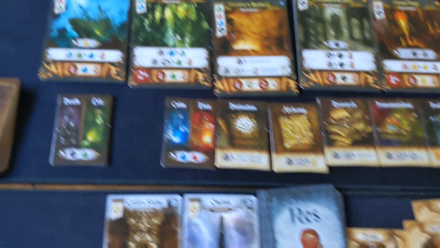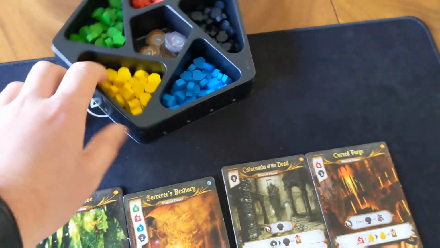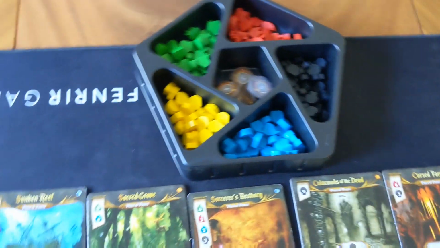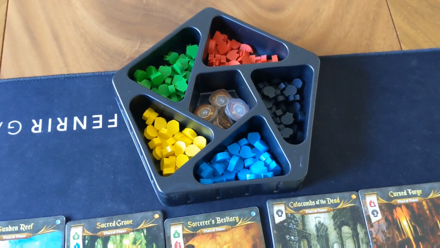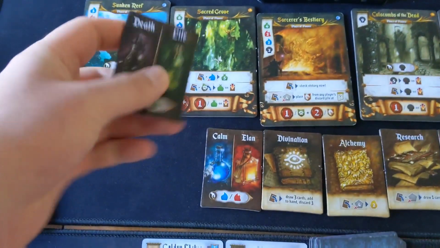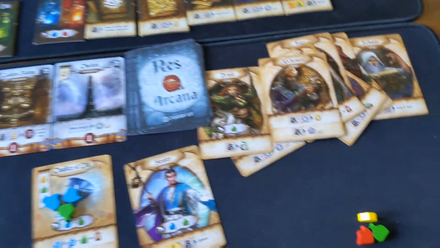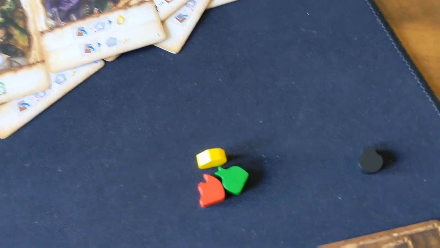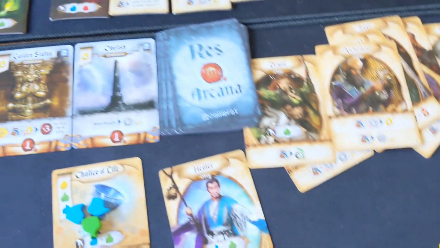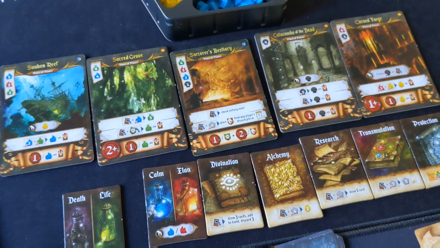Component quality, everything here is top notch really. The card quality is fine. The little resource tray here is fantastic. It holds all the bits, and you don't have to worry about them falling out in the box, because you get a nice little lid that sticks on there, and that goes directly into the box. These magical items are all really good, nice strong tiles. No complaints whatsoever. Even the resources are all individual shapes, in addition to being different colours. So no complaints about the components or the artwork or visual design. I think it all is really good.